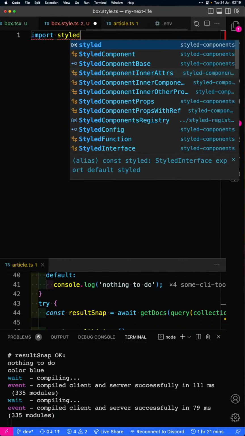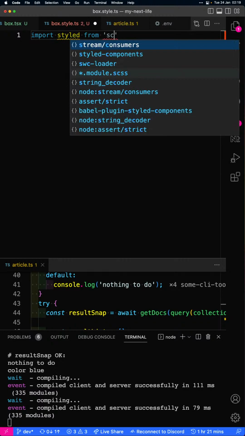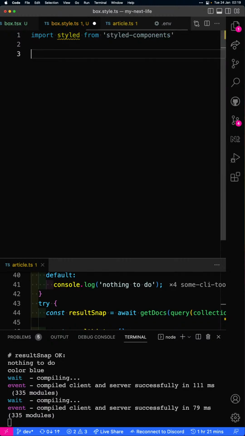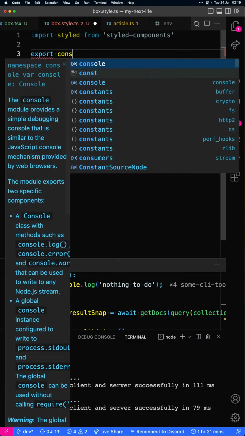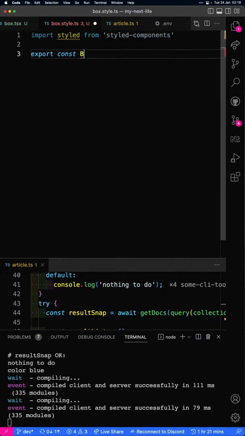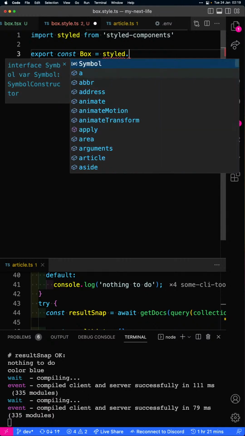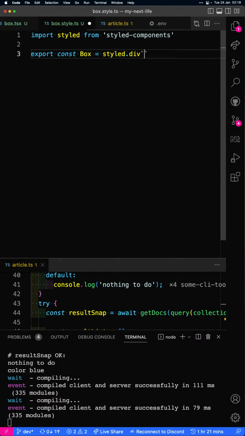So let's import styled from styled-components. And then const. Let's export this const. Export const Box, and the Box would be a styled div to start with.